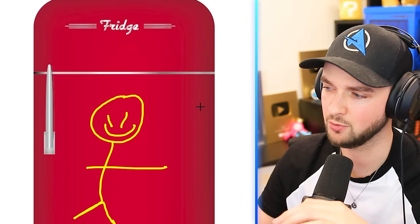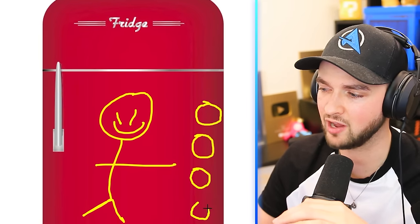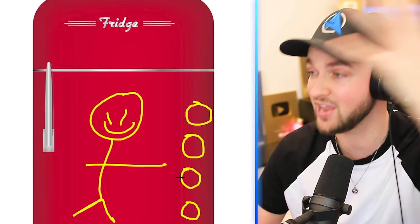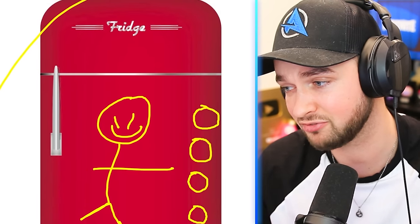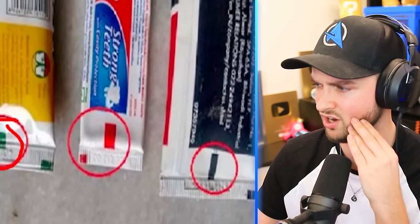What? Back in the day, there were loads of parts inside of fridges that would transfer around stuff that, if it fell out and leaked, would not be good for humans and ended up being removed, being condensed to make sure that fridges were nice and safe. Oh yeah, toothpaste does have different colors on the bottom.